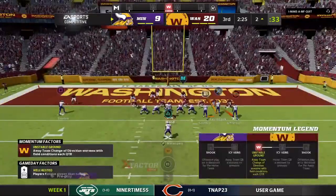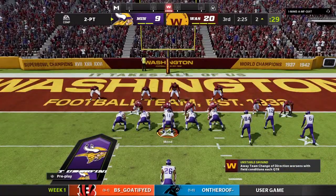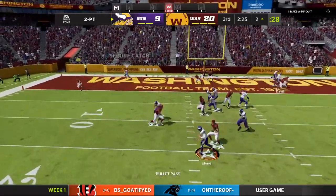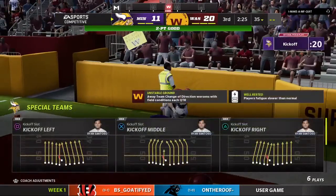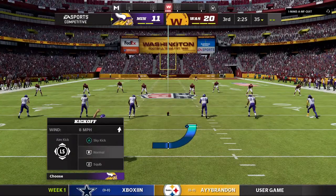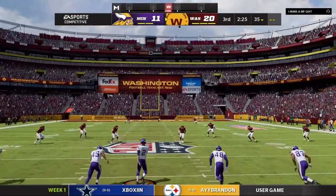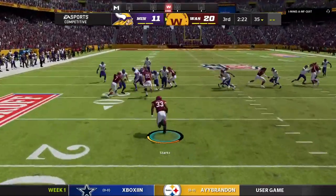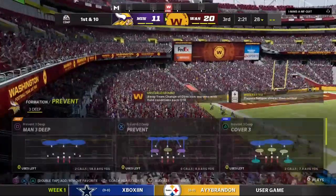So the Vikings bringing the offense back onto the field. They'll go for 2 here. They'll look to throw. And he's got it for the 2-point conversion. So they tack on a pair more here to narrow that deficit a bit further. So they throw the pick 6. They'll get another shot at it now as this one's in the air. Taken from about the 12. And he's up across the 25 and down at the 28.